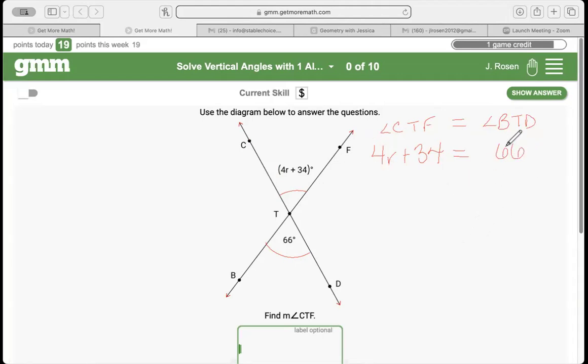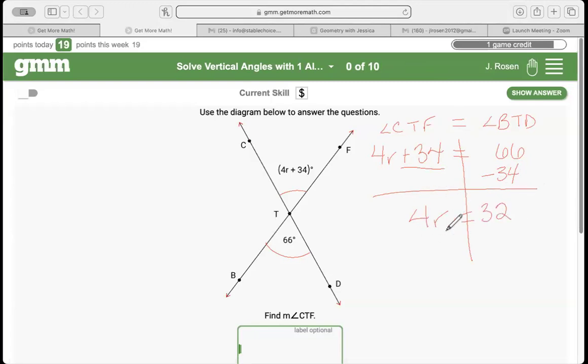And then from here, we need to be able to solve it. This is where knowing how to solve two-step equations comes back in from algebra. You might have been shown different ways, but my suggestion is always draw a line through the equal sign. The goal is to get the variable by itself. We're going to have to get rid of this plus 34. We always have to get rid of addition or subtraction first. So instead of adding 34, we're going to subtract 34, because that's how it cancels this out, which leaves us 4R equals, and again, just throw it in the calculator, 32.